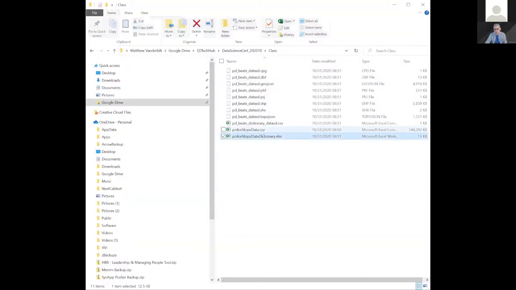You should have a folder on your computer that looks like this. So you've got your police stop data dictionary, you've got the police stop file, you've taken the shape file that we provided, which are the police department beats, so the individual sections that San Diego PD identifies, and you've unzipped that. And so you should have several different shapefile types and a data dictionary for that shapefile. To make it all easy, let's all keep it in just one folder. It'll make it easier for us to find later on.